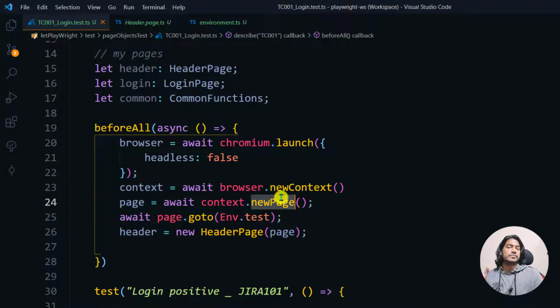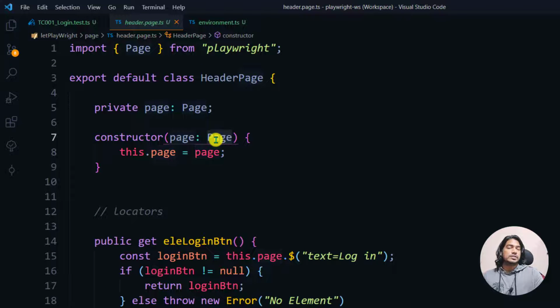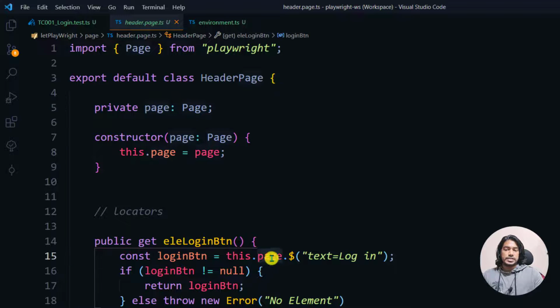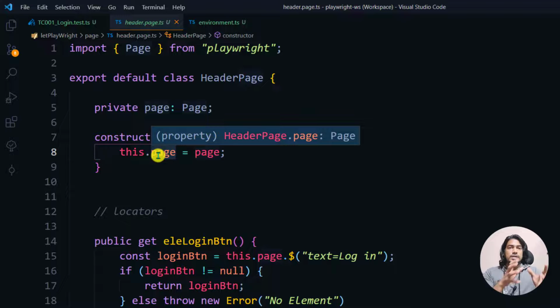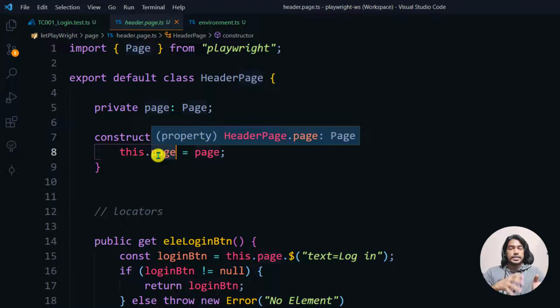When we created a new page, we got the page object, and we are passing it to this constructor. So it will go to this one, and here we got the already created object, and we have assigned that to this class level page. Now when I say this dot page, of course it's going to be here. This is what we have set here. So we are receiving the page object from outside, then setting the internal page object. That's it. Very simple concept.